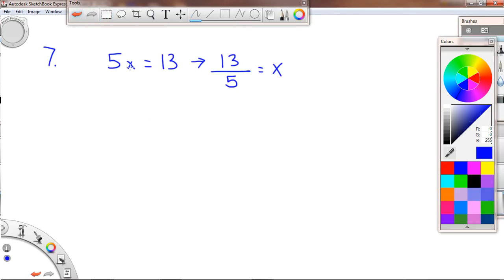If x is being multiplied by 5 and it equals 13, then I need to divide 13 by 5 to find x. This is an acceptable answer, okay? There's nothing improper with improper fractions in my class. This is totally fine. If you wanted to, you could write it as a mixed number. I prefer you didn't. Get used to not, maybe you can think of it as a mixed number. That's fine. 2 3/5. Or you could write it as a decimal, which would be 2.6. All of those are acceptable answers. Okay, all three of these.